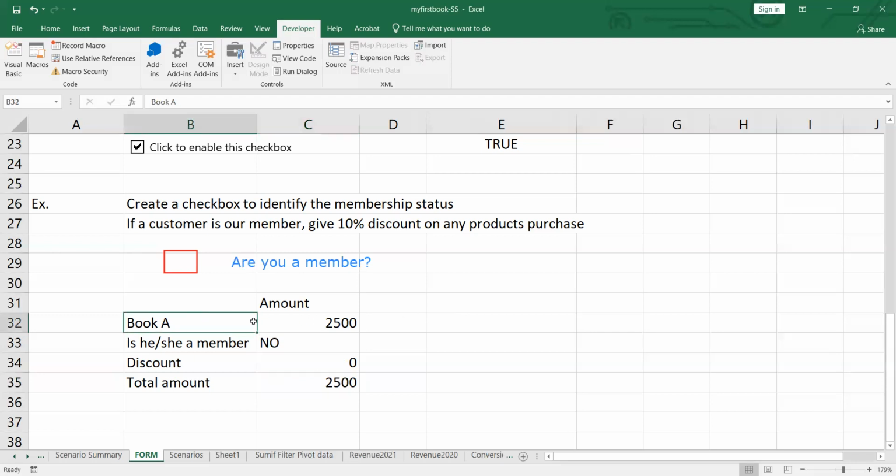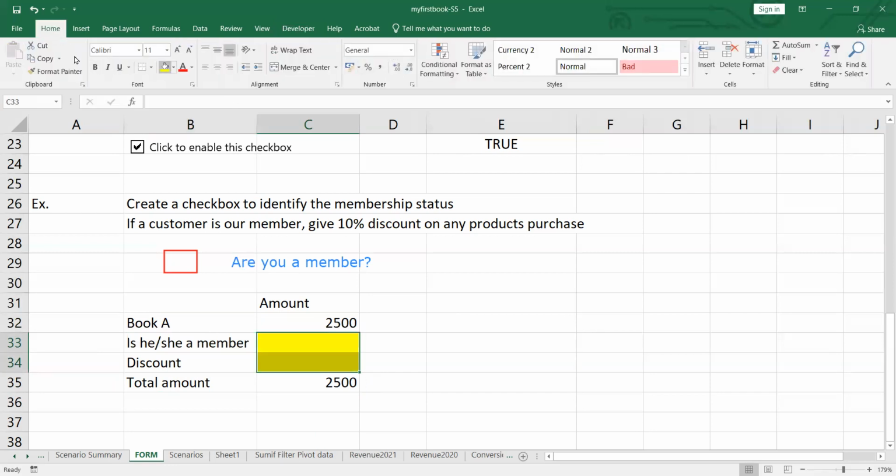So for ease, I would like you to assume that the book price is 2,500 and just do the same thing as my example, so that you find out two things for me: whether this person is a member or not, and what is his or her discount. Everyone, I want you to do this by yourself please. First, create this checkbox.